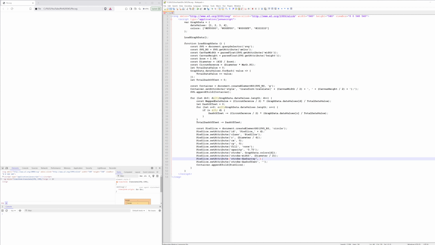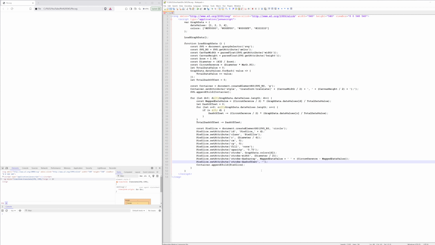So that's going to be mapped data value, and then the second number is going to be circumference minus mapped data value.